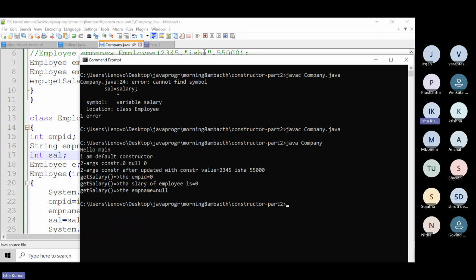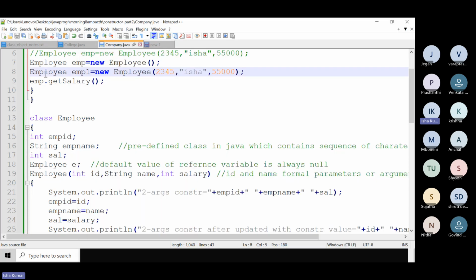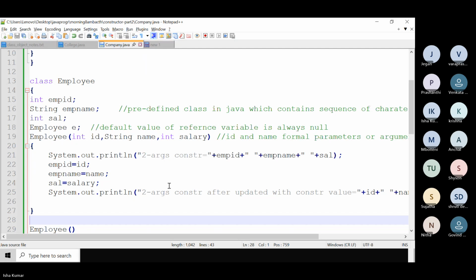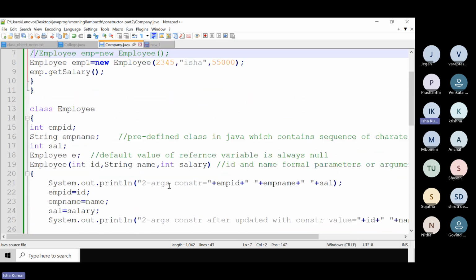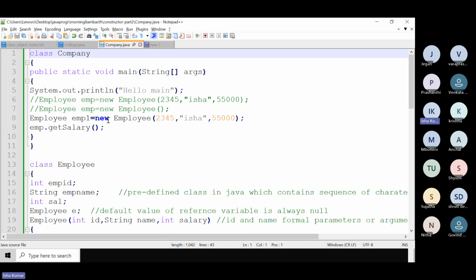Now, the next scenario is what will happen if I do not create an object with the default constructor, but here it's defined. I am not creating the object with the default constructor, but in the class it's defined.